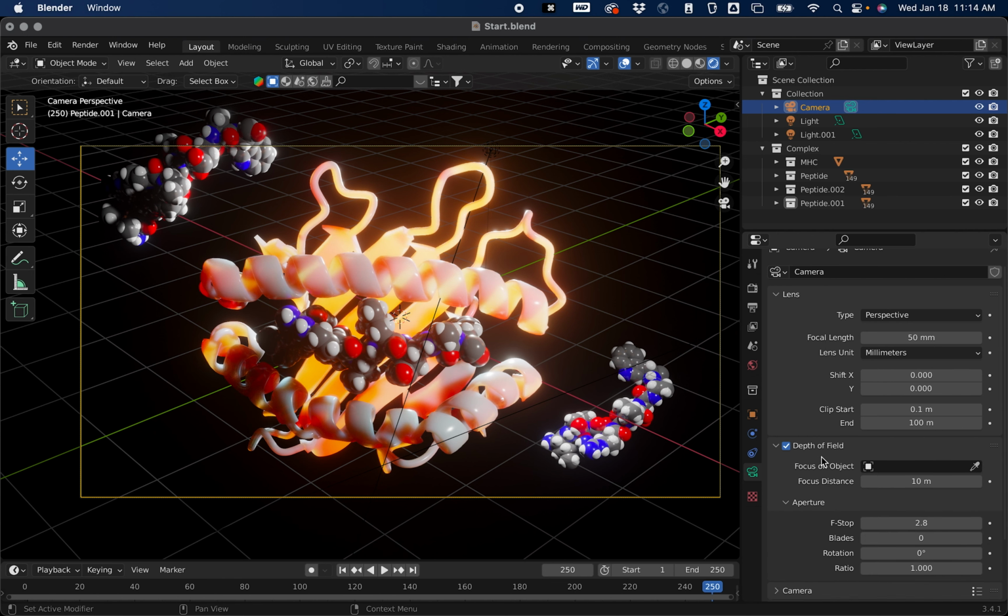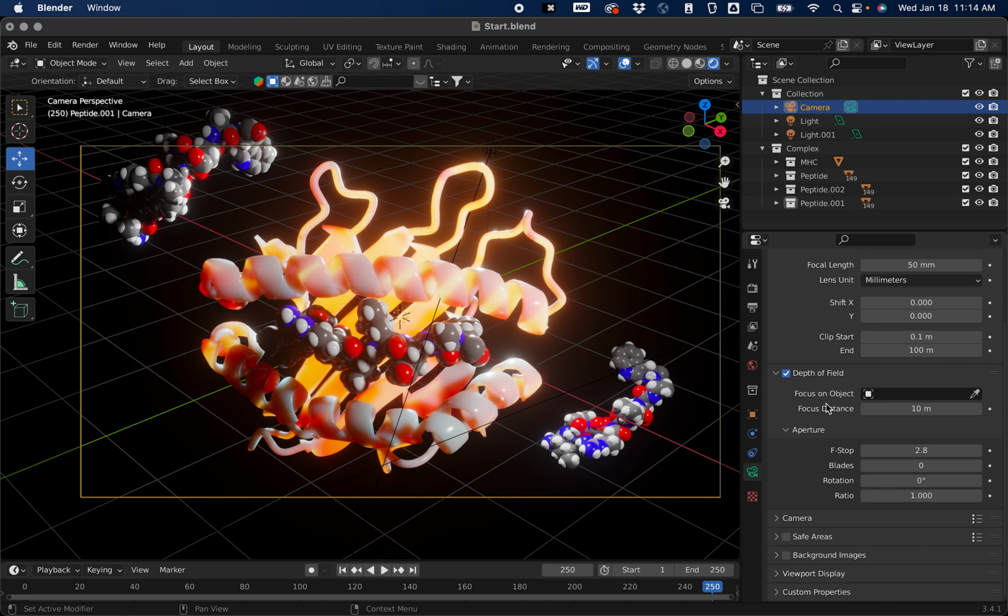If you open that up, you will see that we have some options to adjust this. So you have focus on object. This will allow you to choose which object in your scene you want to be the focus of your camera. You can click this eyedropper and then just eyedrop the object. I'm just going to choose this carbon that's right here in the foreground. You'll see nothing's changed. That's because under the aperture tab, our f-stop is really high by default. So you can make this much, much smaller. For example, if I decrease it to 0.4, you'll start to see some blur. So you can now tell that this really is further away.